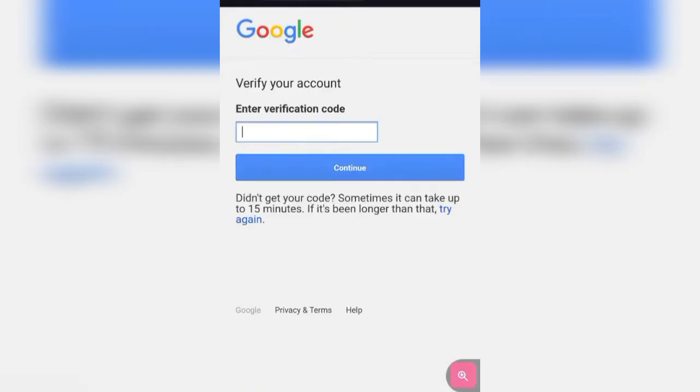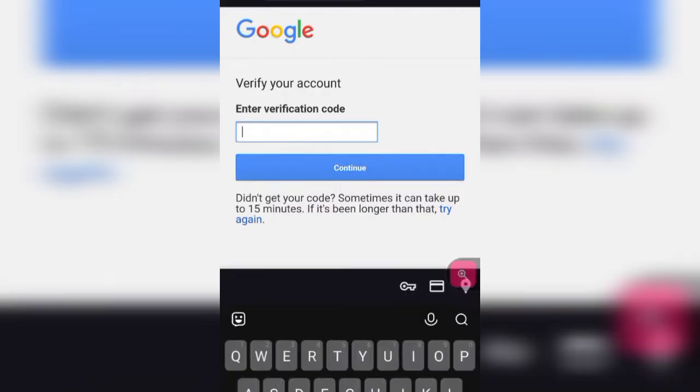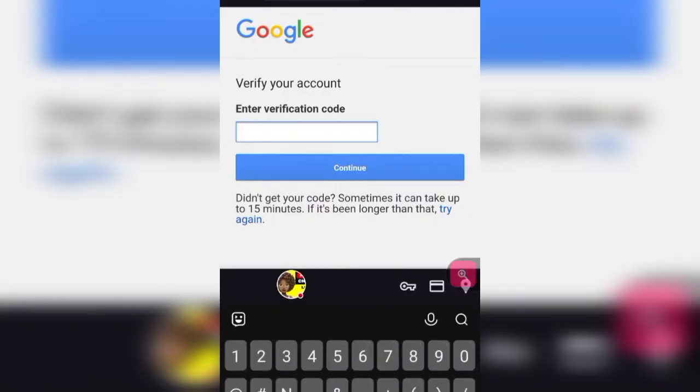I'm expecting a verification code, so I'm going to go check. Let's see whether I can get that. It should be able to send to me. I'm just waiting to see whether it will come in quickly. I hope it does. Oh, yes, it has come in. Lovely. So let me put in my verification number.